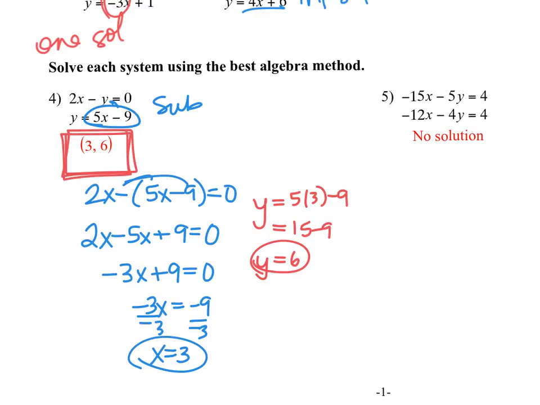Now, the biggest thing I want to note to you here, you should always plug these back in to check. So you know it works in the second one because I just plugged it in. But we can even plug this in the first equation and see if it works. So in our calculator, we can type 2 times 3, because that's what I got for x, minus 6, because that's what I got for y, and I'm hoping that my calculator will say 0. And when it does, I know that my answer is correct. So you should always check. There's not a single problem tomorrow that you shouldn't know if you got right or wrong.